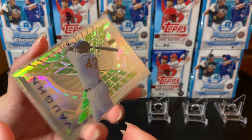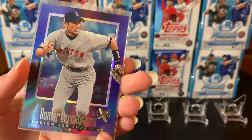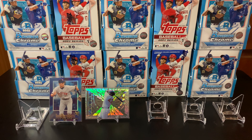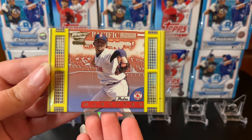We've got a 1996 Topps Sweet Sticks — look at the shine on that thing, it is so shiny! Got that for like a dollar. The former MVP, dude could mash for sure. Really cool card — Lily saw that one in the box and was like, gotta have it, it's so shiny.